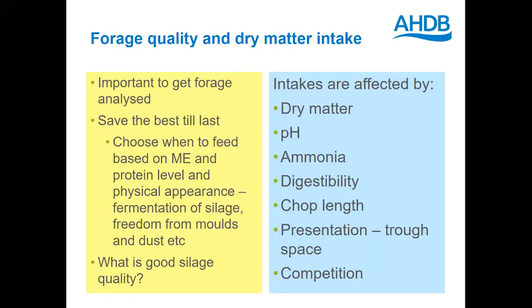So we'll move on to what is a good silage in a moment, but just thinking about what affects the intake of silage by a ewe, the dry matter has a big influence. If you have a very wet silage, the sort of silage you can get a handful of and squeeze moisture out very easily, then a ewe has difficulty in actually eating large enough quantities of that, simply because she can only take so many bites in a day and chew so many times in a day. So there is a limit if you've got very wet silages. Anything below 25% dry matter is not ideal for sheep, so we should be looking above 25%. pH tells us a lot.